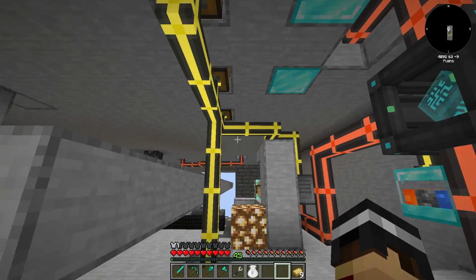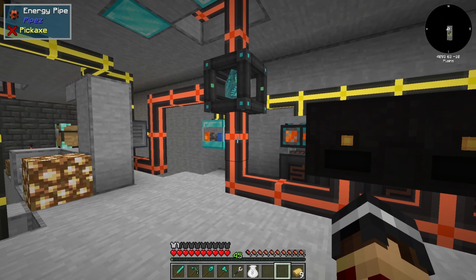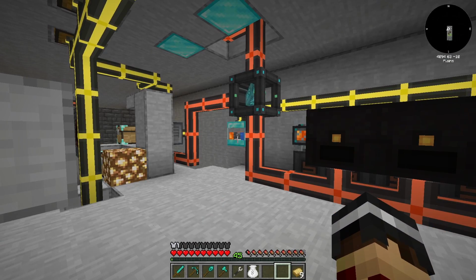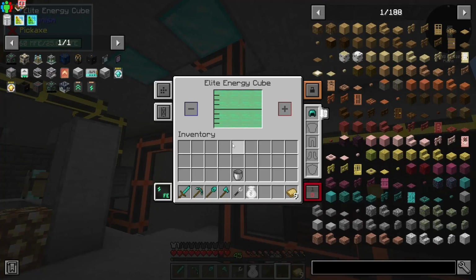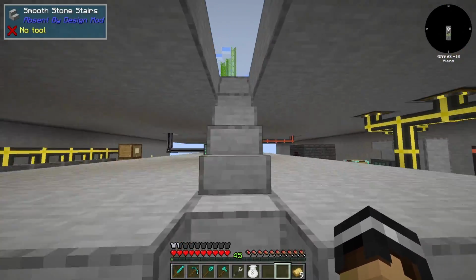So I don't know why it's not getting over there. But I think I'm going to fix that today by just removing the pipes altogether. And what I want to do is use the Ender Cell and the Ender Gates from POWAH. But before I do that, I think we're going to upgrade to the next level of the energy cube, just so we don't have a bottleneck there.